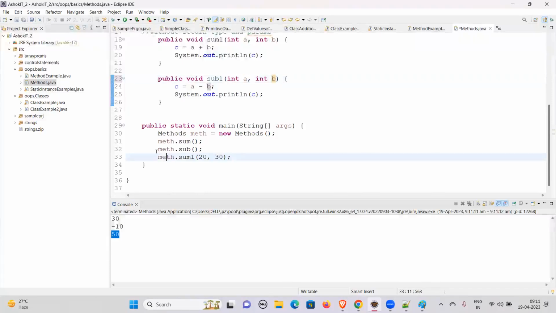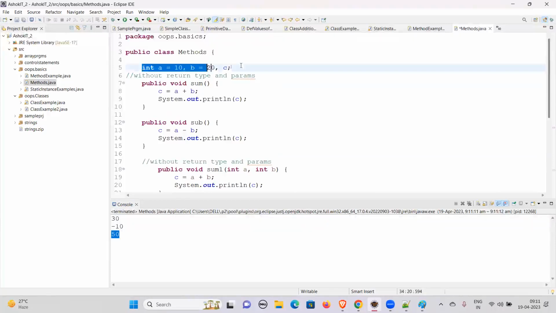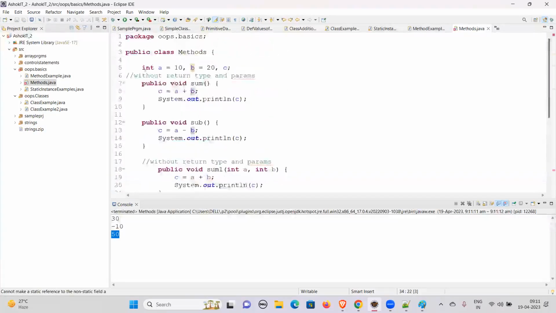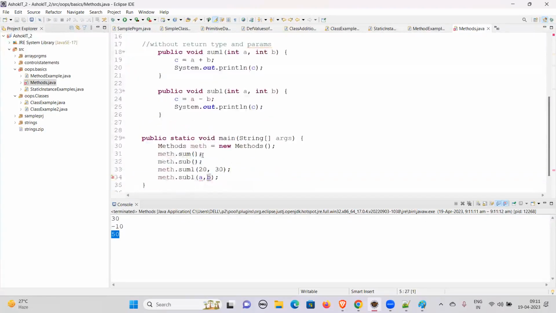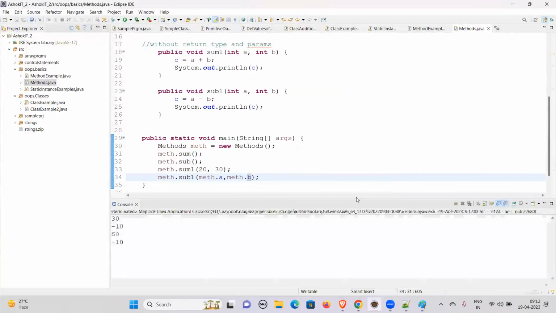Now here also, can I pass the instance values here in case of method calling? Yes, can we do it? We'll see. What is happening here is we have to make them static, otherwise we cannot use them. Anyways, we have created the method, and I'm just passing those values with the help of the method. Now go and execute it.